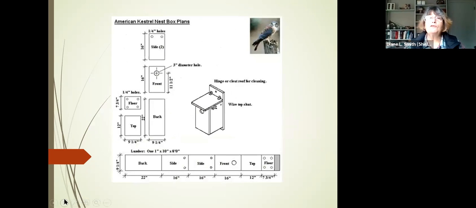So this is a plan for a nest box. So you can see it's a fairly large box. The sides are 16 inches. The hole is a fairly large hole, it's a three inch diameter hole and it needs to be placed pretty high. So this is not the easiest box to put up because it needs to go roughly 15 to 20 feet up. So you need a fairly decent pole with a good footing or a nice large tree that you can put it on.